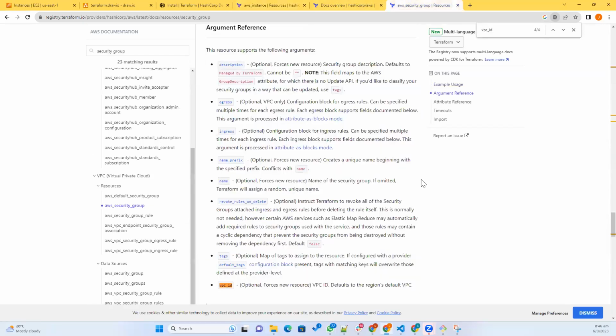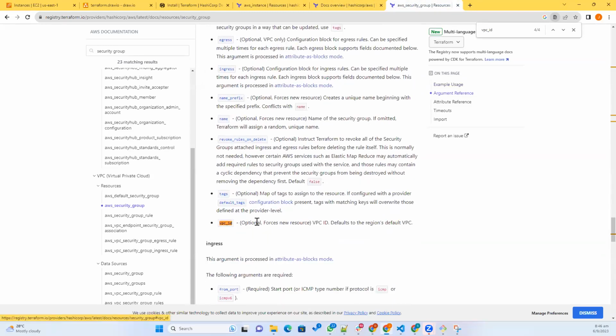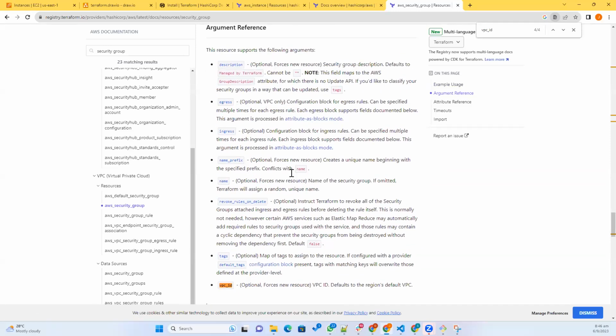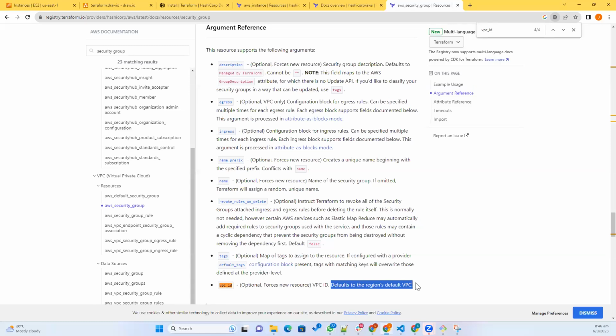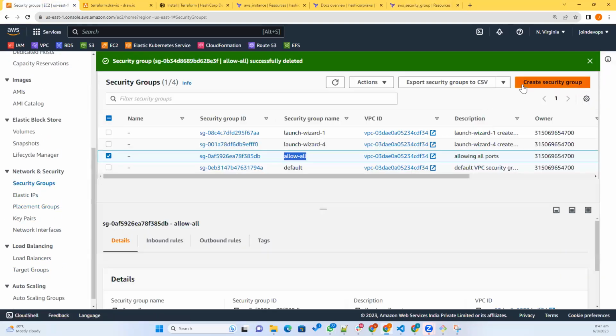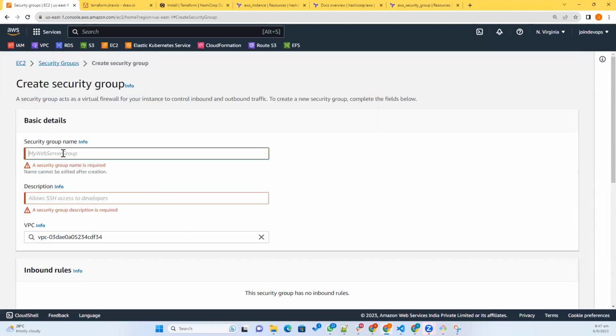Let us take security group and see what is required here. VPC ID is optional, name is optional. If it is optional, it has a default; it gives the default VPC if you don't give a particular VPC ID. Ingress is optional. While creating this security group in the console, it asks only for name and description.